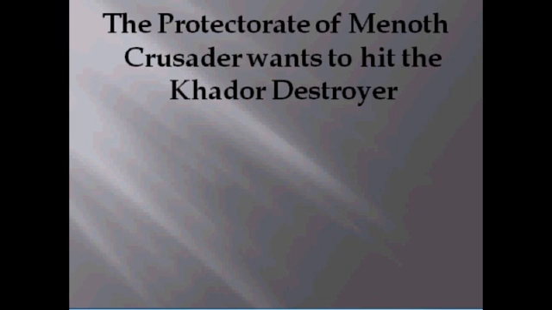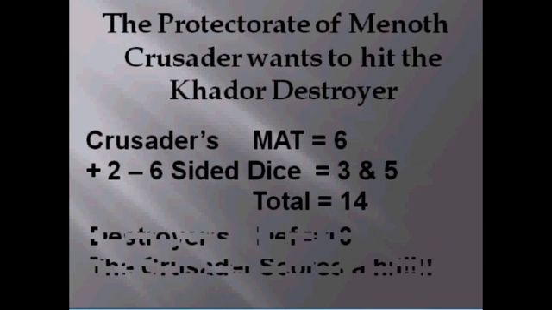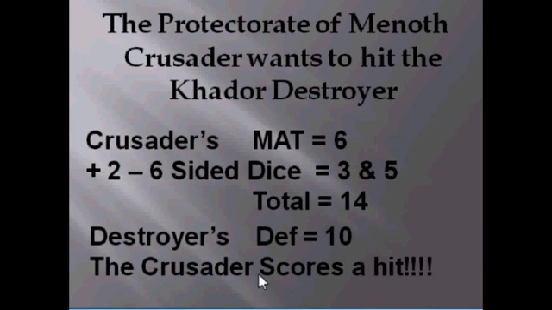So let's say the Protectorate of Menoth Crusader wants to hit the Khador Destroyer. The Crusader's mat, and this is in melee combat, the Crusader's mat is a 6. He rolls 2 6-sided dice and gets a 3 and a 5 for a total of 14. 6, 3, and 5 equals 14. The Destroyer's defense is a 10, so the Crusader scores a hit.